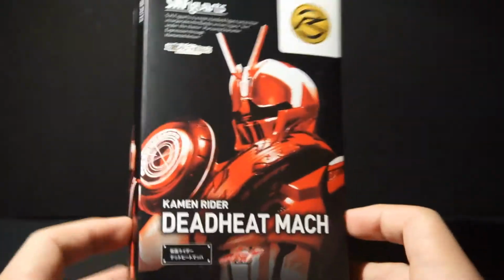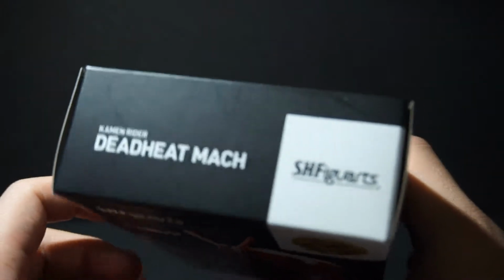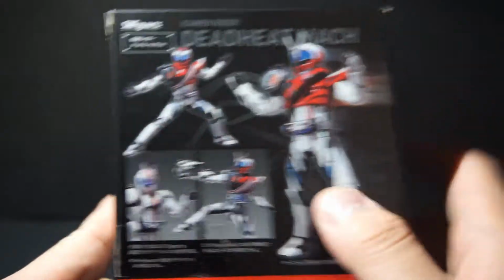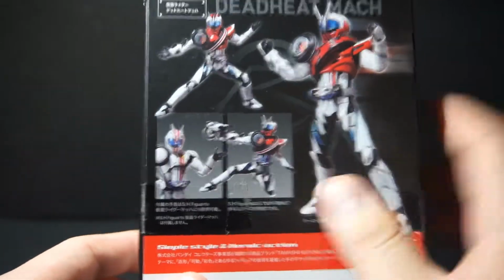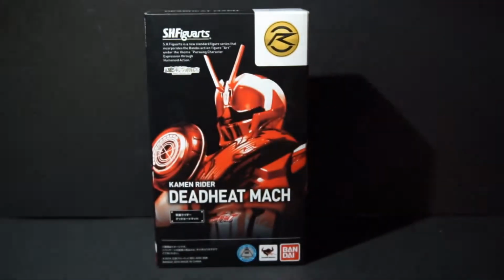So as you can see, here's Deadheat Mach. The left, the right, the bottom, top. Have I even shown the top of these? I don't know. The back just shows some pictures of him, and the fact that he does come with new hands that you can use for your already released Mach. So let's just go straight into it.